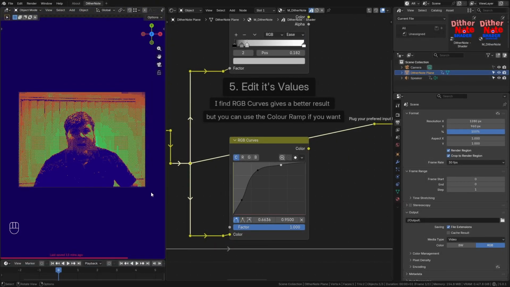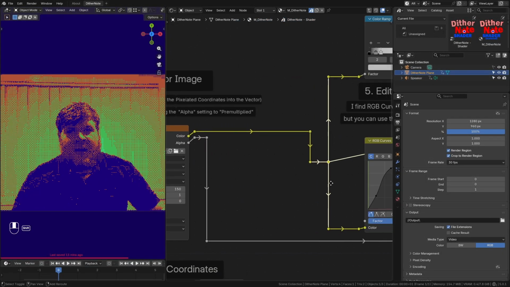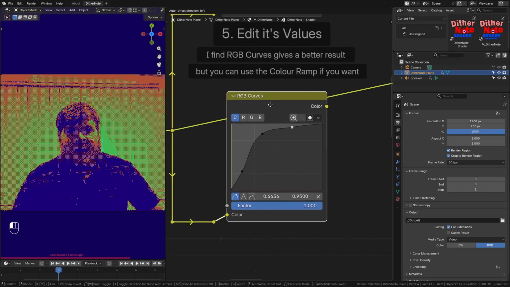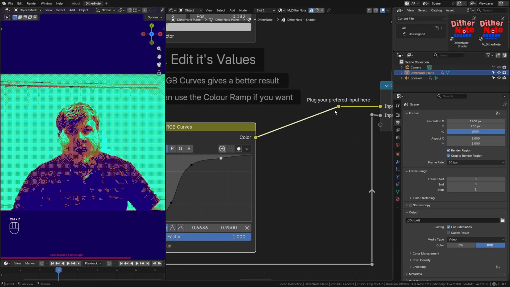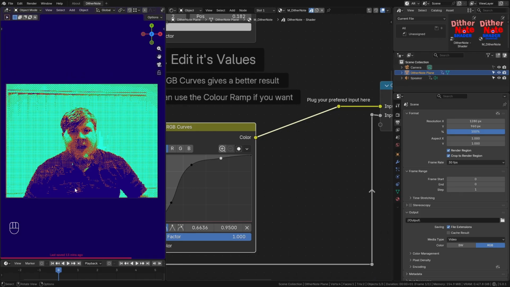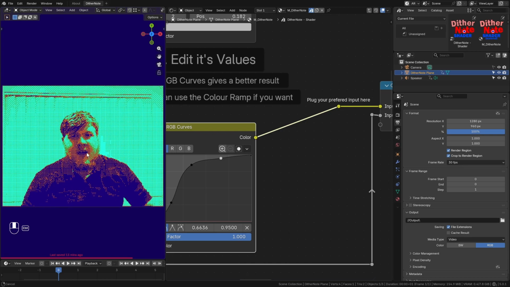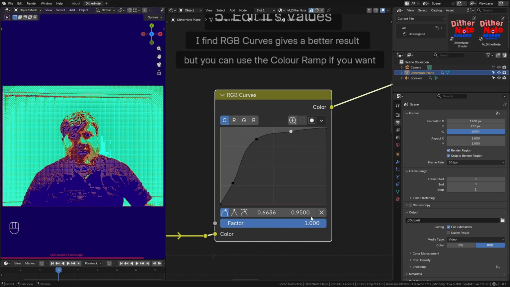So to fix this, we run the initial image through an RGB curves node with these settings because I like these settings. I think these look good. And then we get this, which is again the same colors, but color corrected so the filter can use them better. These are the default settings that I use, but if your video is a lot darker or brighter, then you will almost definitely need to change this to reflect that, as shown here from the Cleveland Freddy Fazbear video.